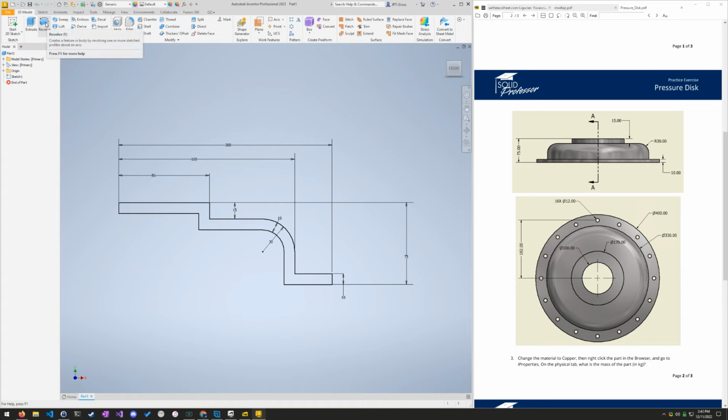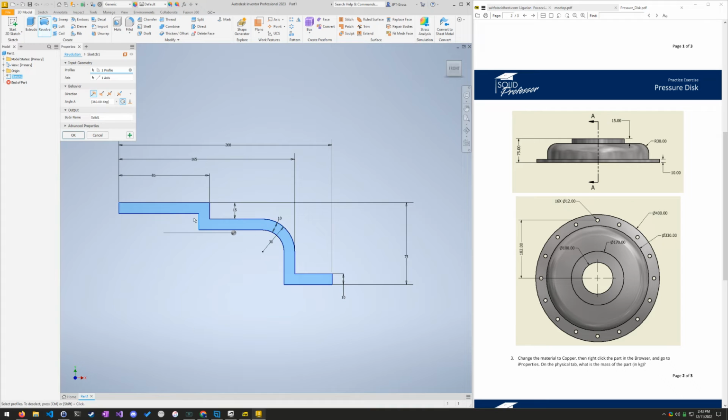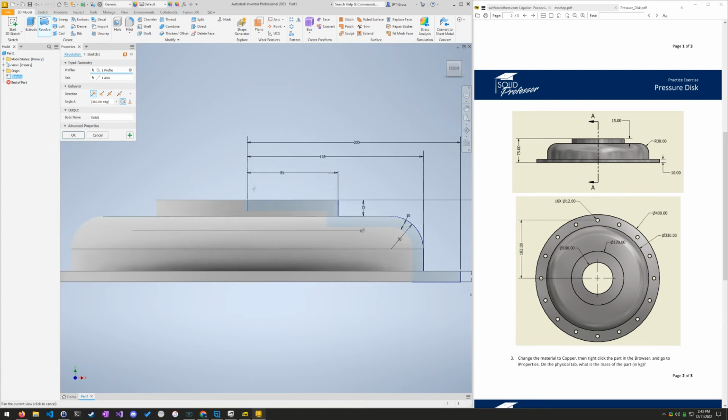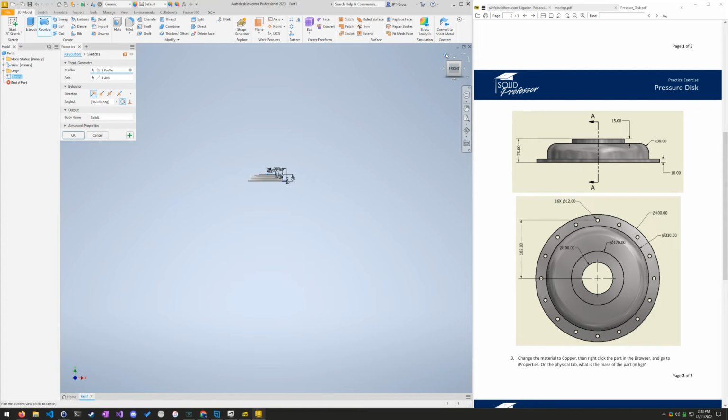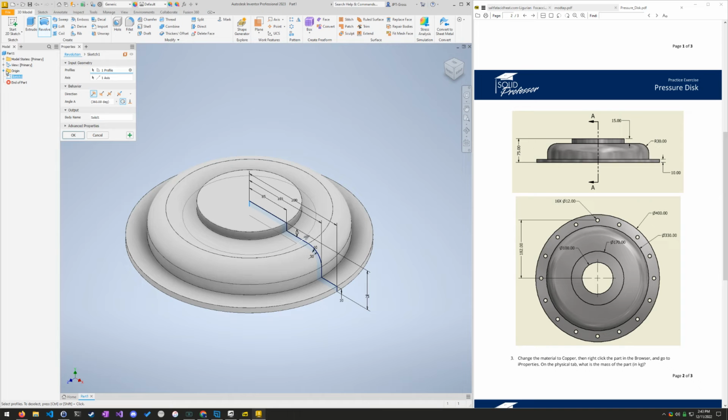Use the revolve tool. Normally we would use the extrude tool. Let's use the revolve tool and select this shape. And then the axis of revolution can be either that center line, but since that center line was snapped on the origin, the other thing that it could be is if I open the origin folder here, I could also select the y-axis as the axis of rotation. But because that line was on the origin already, I actually don't have to worry about that. So I can go ahead and click OK.